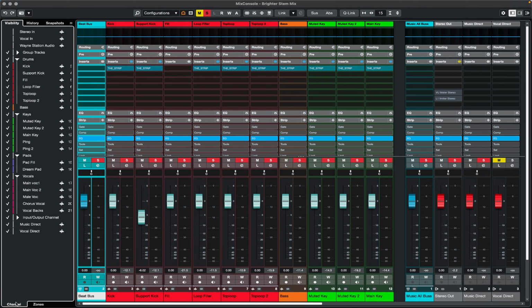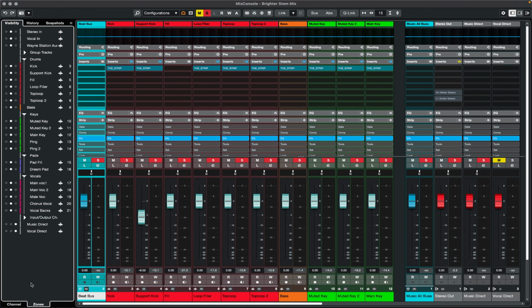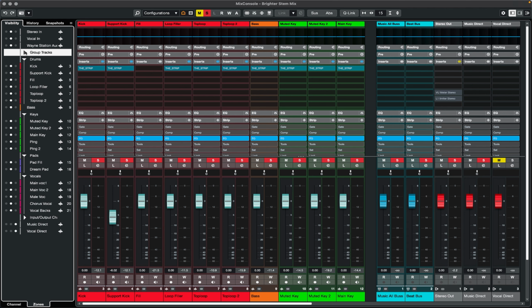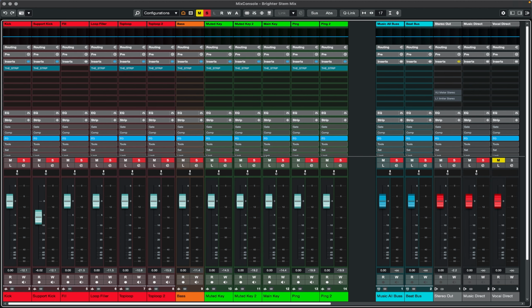I'm just going to move this over to where I like it, over at the other side in the zones. So I'm just going to find this group track and then push it over to the side. It means then it's over with the other ones. Then when I move that slider at the bottom, the ones on that side stay where they are.